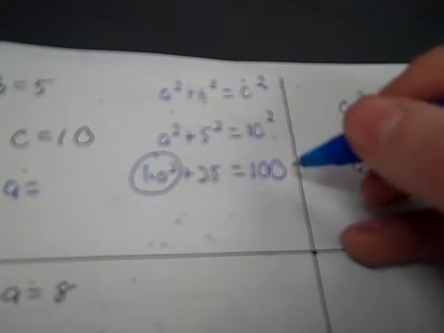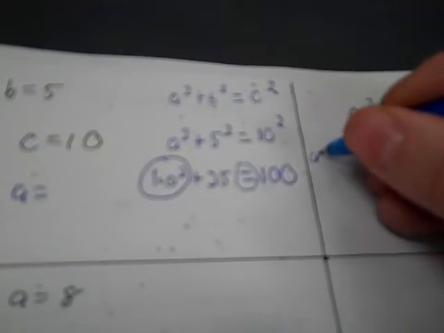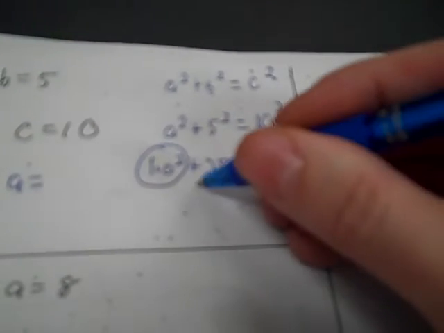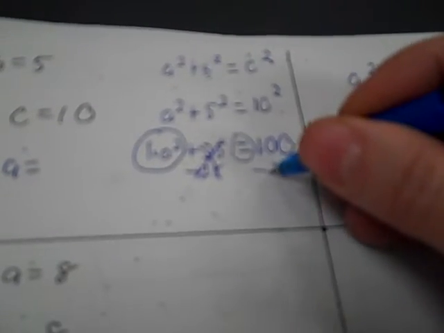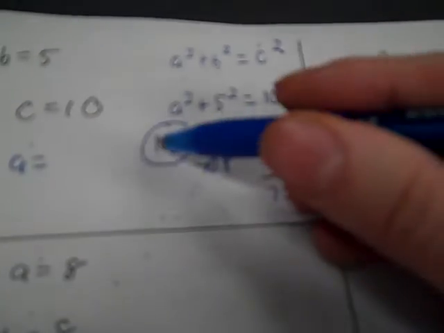Okay, now I'm ready to find A. I dot my A to the second and circle it. And look at those two numbers there, okay? Here's my equals. They're on the opposite side, so I minus, okay? Minus the 25, not the 100, because the 100's not being added to your variable. The 25 is. 100 minus 25, 75. So I got 1 times A to the second equals 75.